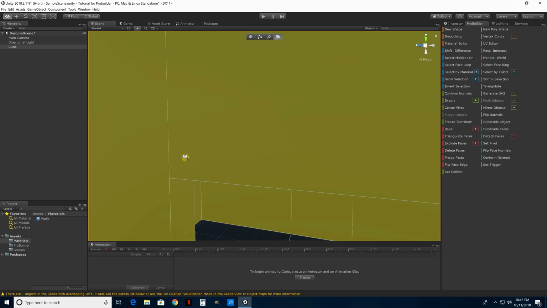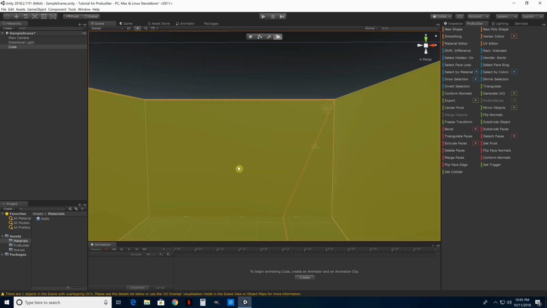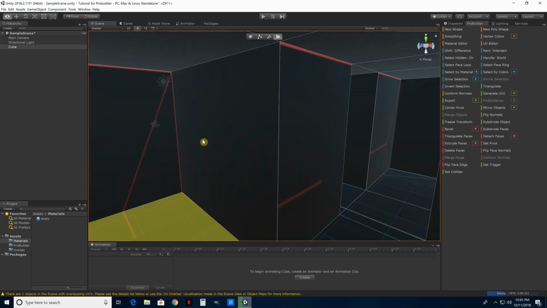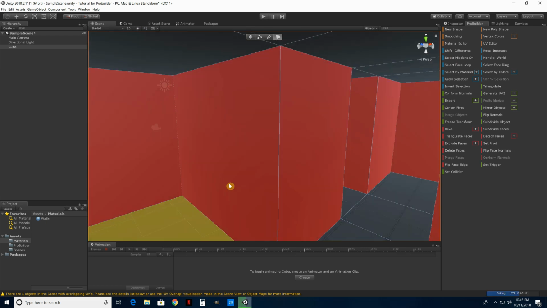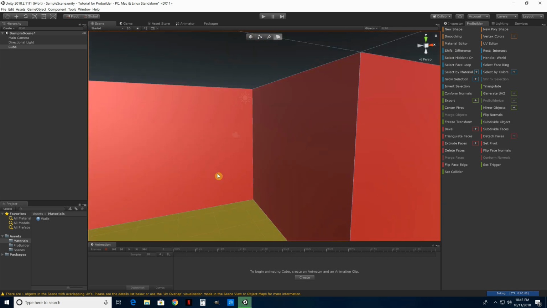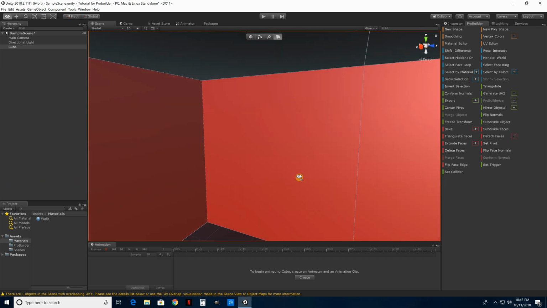Now we want to put the texture on. Since all the walls are selected, we only need to put the material on one part, and now all of those walls are going to be red. And if we turn off the light, you can see that because of the way the directional light is, and this is an indoor level, the light doesn't shine through so well. But now we've got red textures all around.